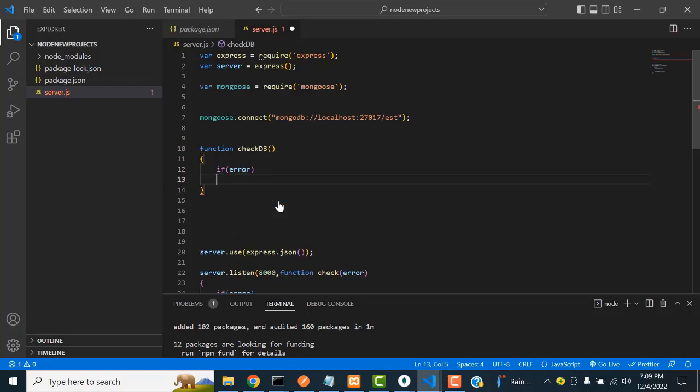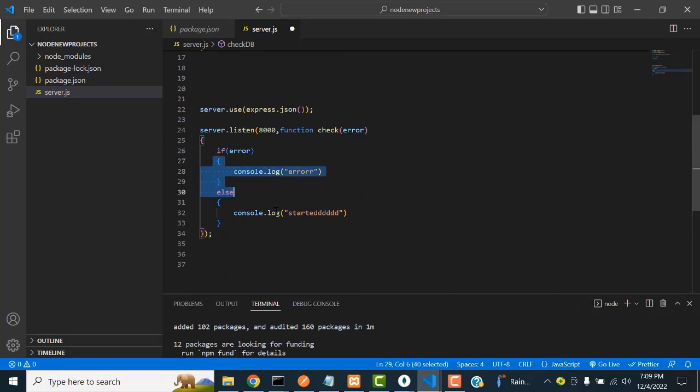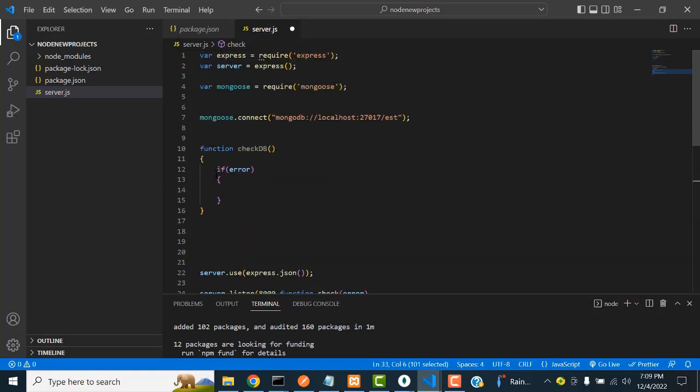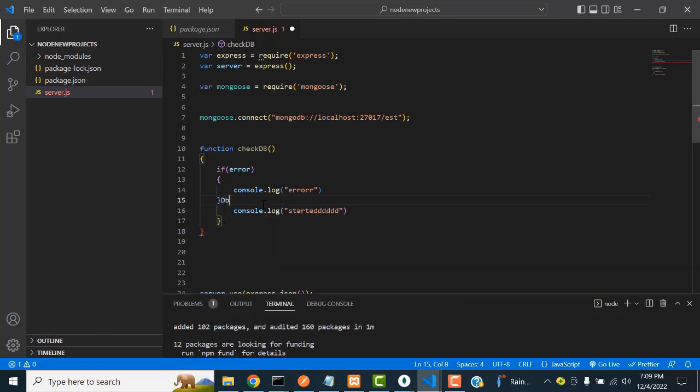If error, if it is an error, console this one, something you have to call instead of writing. Call that, right, db error. It's called error, otherwise it is running. Here you have to run it: db connected. Right, db connected. Perfect.